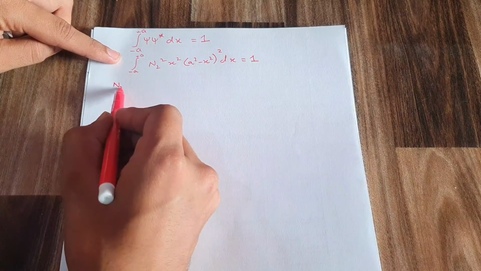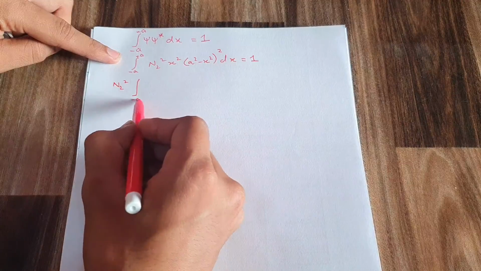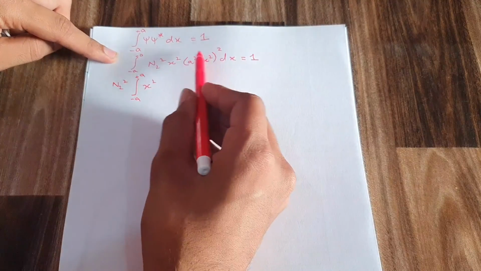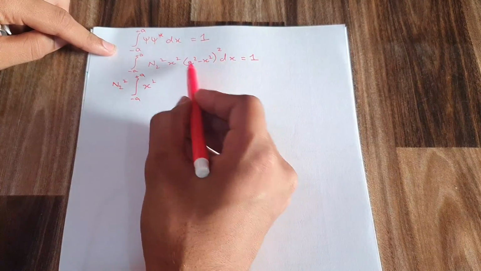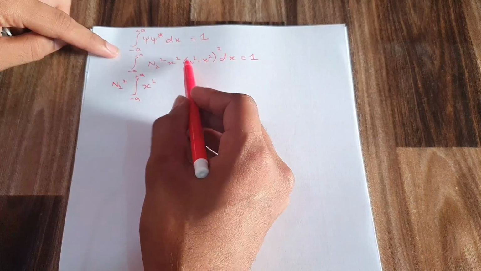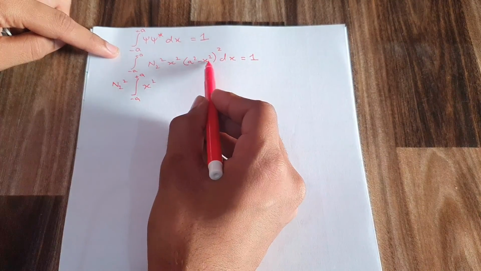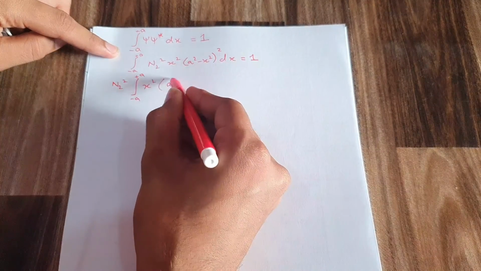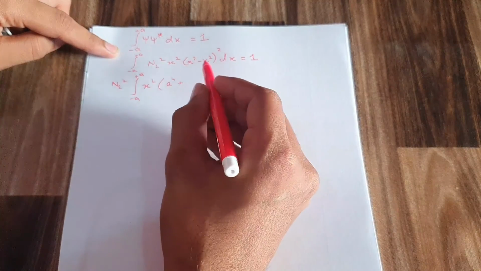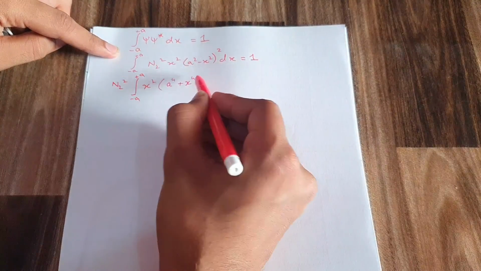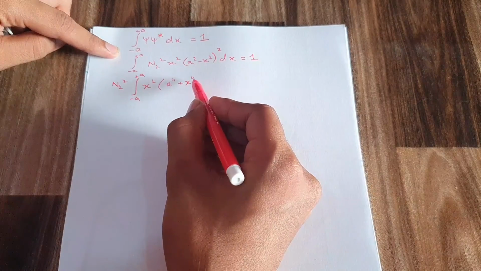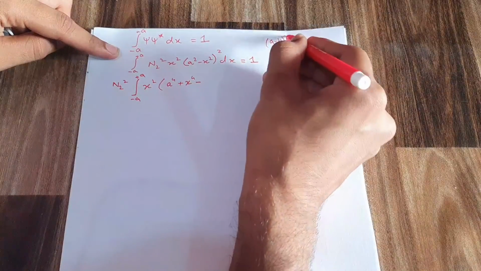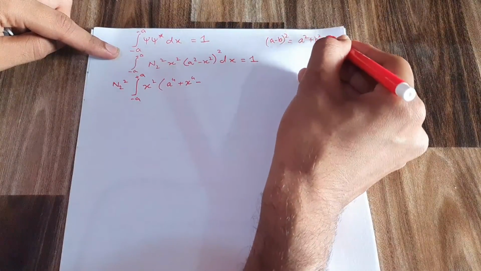So n2 squared will get out of the integration and come here, and the next thing is the integration sign from minus a to plus a. I will apply the formula of (a minus b) whole squared on this part of the equation. If I take a^2 as a and x^2 as b, the formula will open like this: a^4 plus b^2, where in place of b is x^2, so b^2 will be x^4, and minus 2ab. The formula is: (a minus b) whole squared equals a^2 plus b^2 minus 2ab.